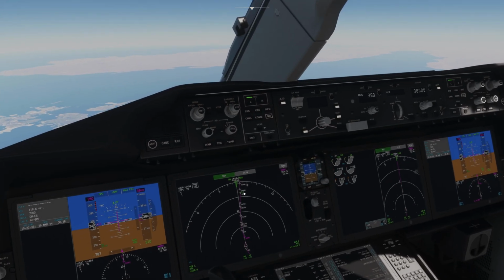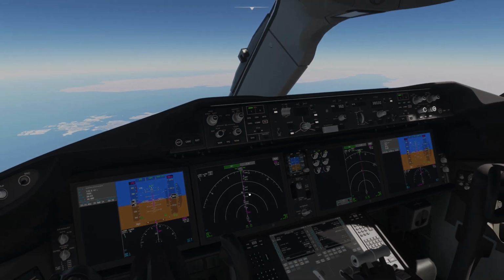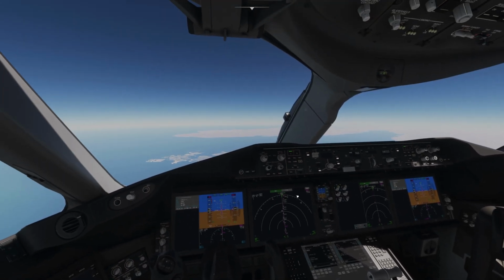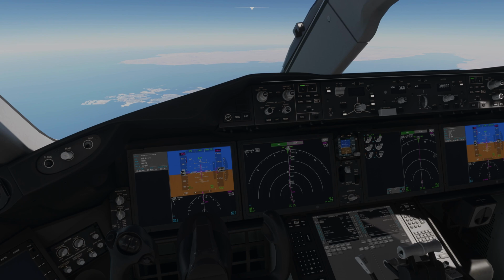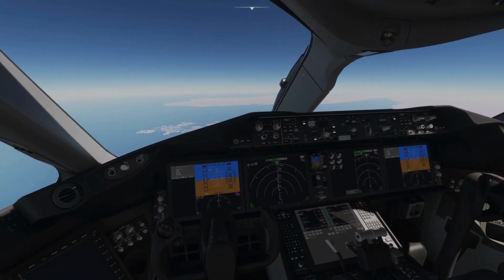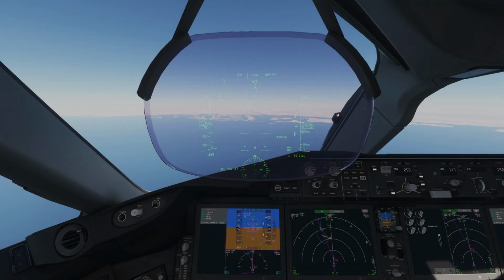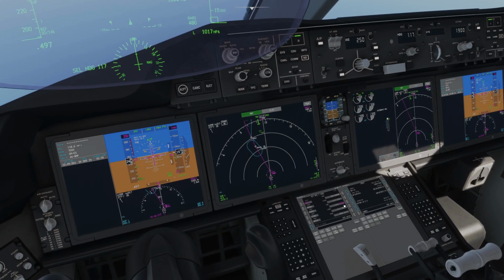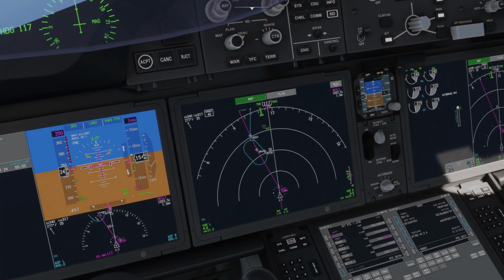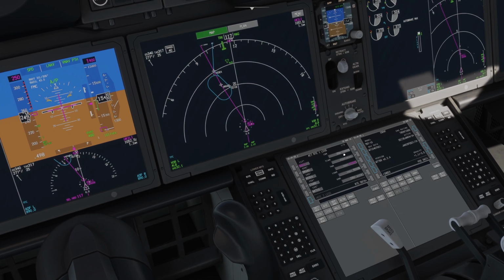Now this is the top of descent. Now the descent will start, and once I'm near this point Ukili, then I will take you from there in order to tell you how to manage your descent for the RNP approach, and then perform a landing. Now I'm near the point Ukili. At this point, my altitude should be below 15,000, and the speed should be 250 knots, as you can see over here in this option, legs, 250.